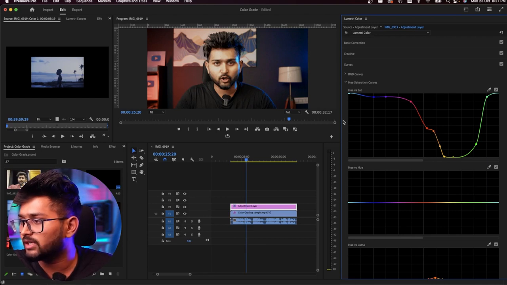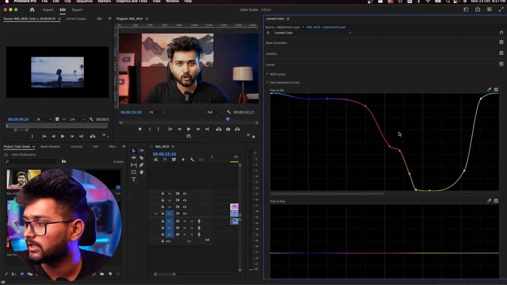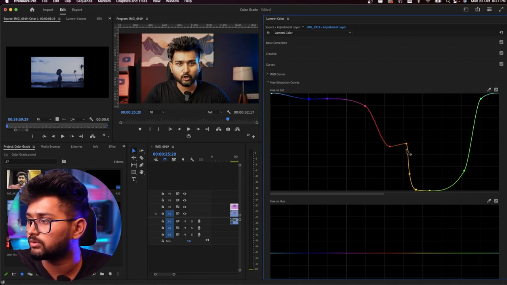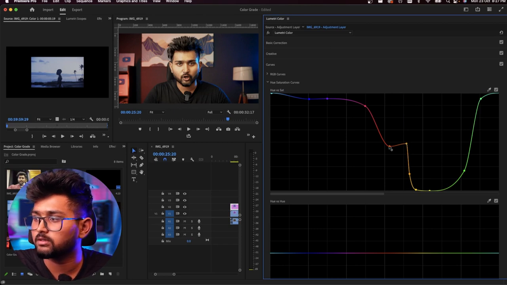So the smallest changes that you make here are going to impact a lot, right? Imagine I'm putting it here. You see the entire face has turned a bluish tint, right? You increase it a bit, it's increasing. So maybe I'll have to find a good balance between these two things. So I guess this looks good only.